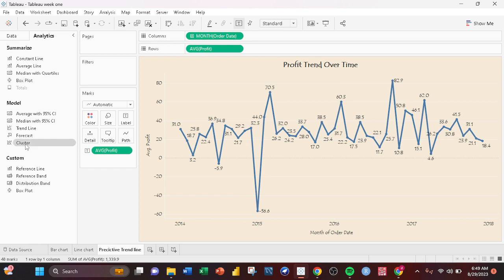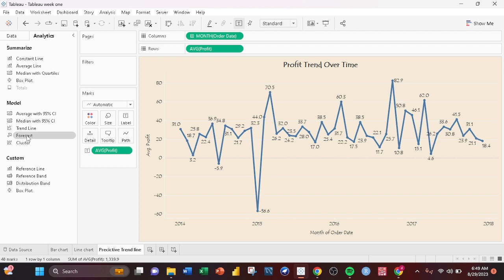For example, in this case, we have customers data. You want to cluster your customers, maybe depending on their preferences or product they are buying. So in this case, you'll be creating a cluster analysis. Maybe you can do more research on it. It's a good project you can do in Tableau, and you can add it in your portfolio. You have managed to perform cluster analysis. You can perform forecasting analysis. You can perform predictive analysis, where we are doing a trend line.